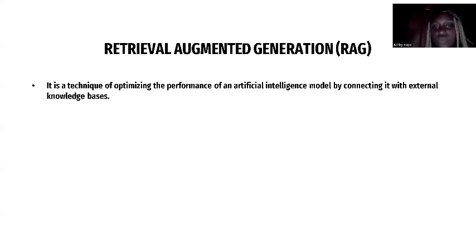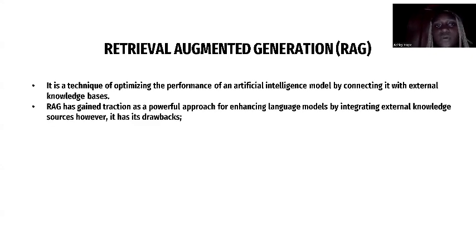So, before we can dive into cache-augmented generation, we first need to understand what retrieval-augmented generation is. Imagine you're writing a research paper and need information on different machine learning techniques. Instead of memorizing everything, you Google each concept as you write. This is how retrieval-augmented generation works. It retrieves external information in real time before generating an answer. So, while RAG provides accurate and up-to-date information, it has drawbacks.